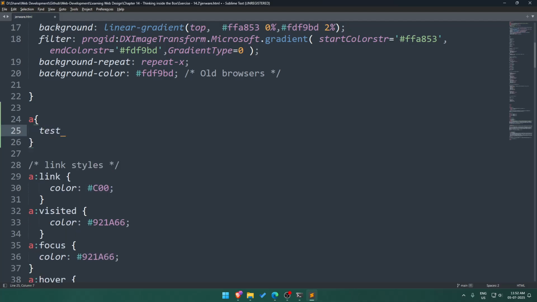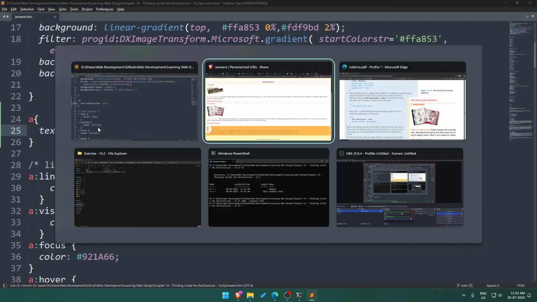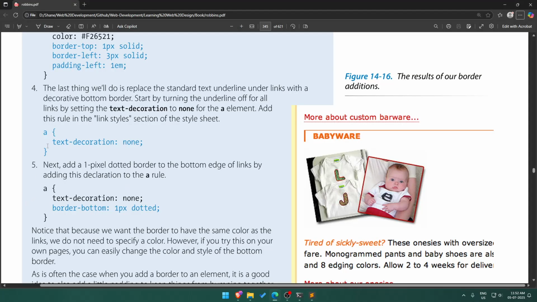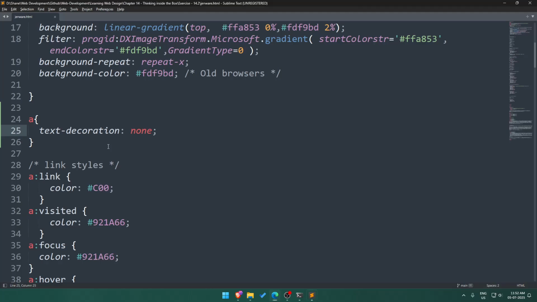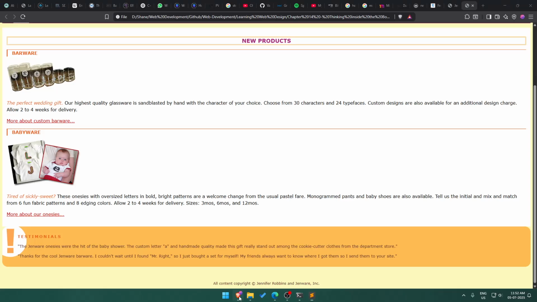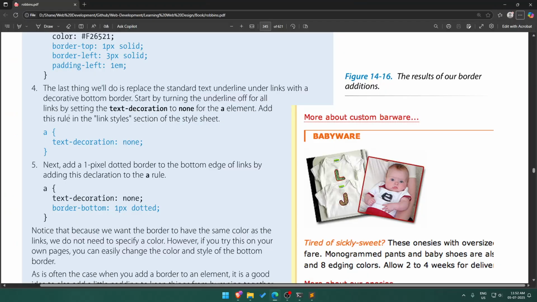Okay, so text decoration none. Text decoration is none. So I should see the effects. There we go.